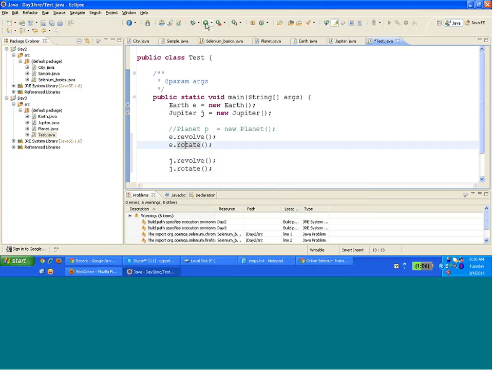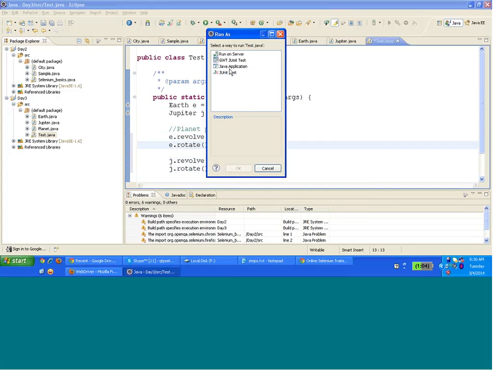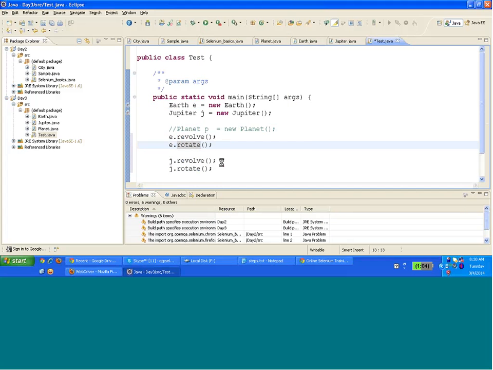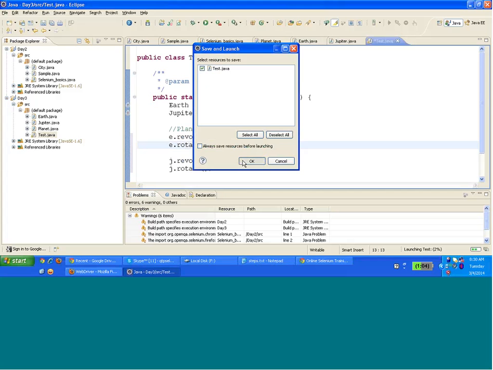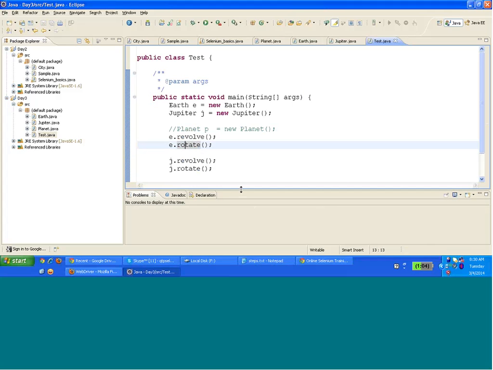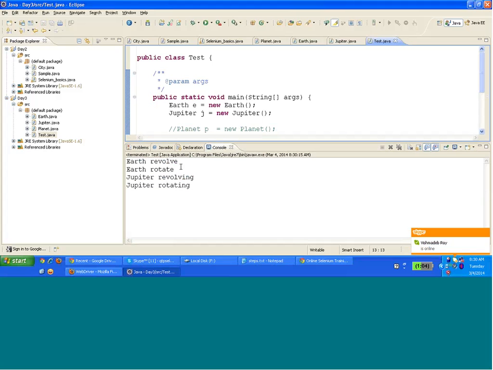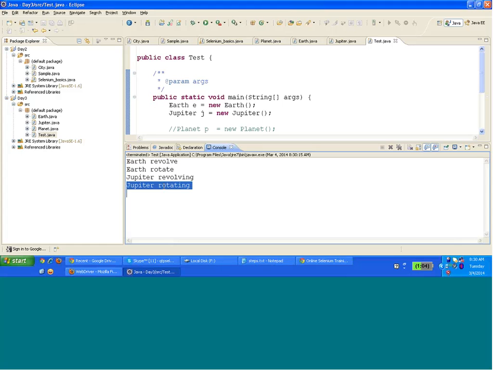But when I run this, it will actually write Earth revolving, Earth rotating, Jupiter revolving, Jupiter rotating.